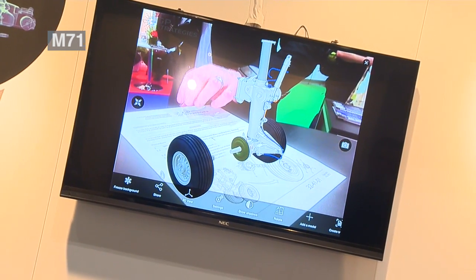And technical manuals are one thing. Not everyone responds to just reading stuff and looking at images. When you bring it to life like this, it opens it up to a whole different audience potentially, and gives people different ways of understanding and interacting with it, doesn't it? Absolutely, and it's both in training. Here we're providing the visual approach to maintenance of wheel housing, but it's also for maintenance as well. We're also looking at positional technologies. We've got a couple of beacons on the wall, which means you can be wandering around a large plant. If you have stock in one area, the beacons will sense your position and supply you with the information on your tablet that's relevant to that particular pallet of parts or component on the engine.